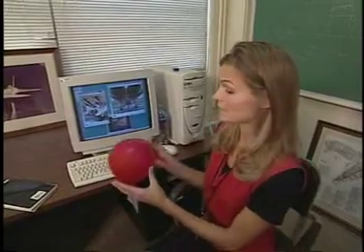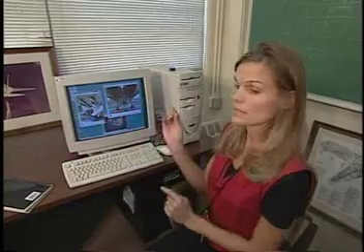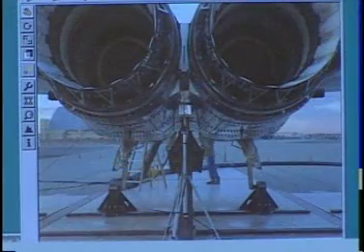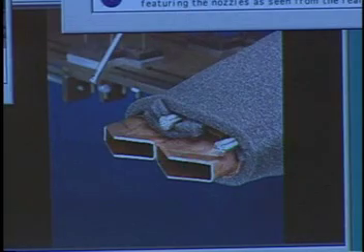I design and research nozzle concepts to determine which is the best candidate for generating thrust for an airplane. Sir Isaac Newton's third principle, which states for every action there's an equal and opposite reaction, helps us understand thrust. If we use a balloon to demonstrate this, we allow the air inside the balloon to escape through the opening. We see the motion of the balloon in the opposite direction. A nozzle can be compared to the opening of a balloon. Changing the size changes the amount of thrust generated. Nozzles have different shapes, just like airplanes have different shapes. There's always trade-offs in the design process.